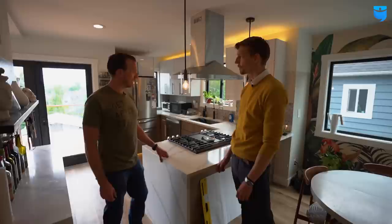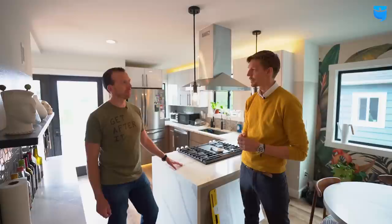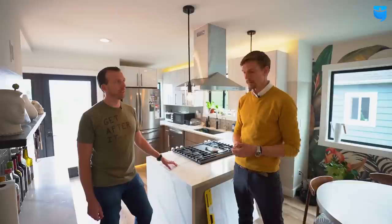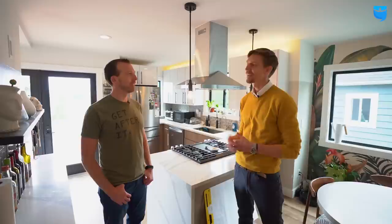Some people are going to ask: who designed all this, who figured out your finishes, who figured out to open this stuff up — did you hire an architect? Generally I don't ever work with architects for rehabs. I just draw my own floor plans in SketchUp. In this case I did have an architect make some recommendations on floor plan and we went with most of their recommendations. But for the most part, finishes are all me — things that I'm liking at the moment. I don't worry too much about making it perfect for an end buyer. I just wanted to enjoy it because this is going to turn into a rental in about two years. I like to move a lot and do more house hacks.